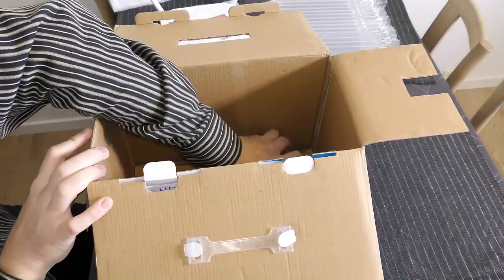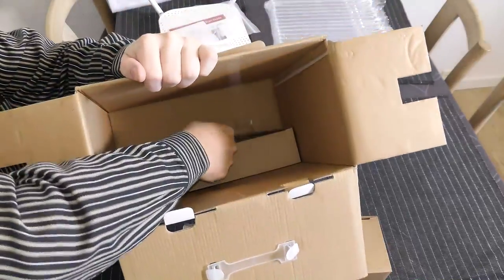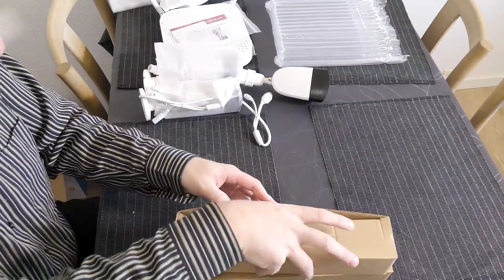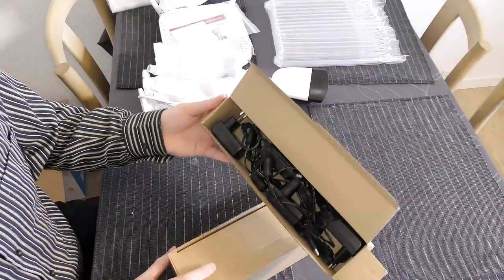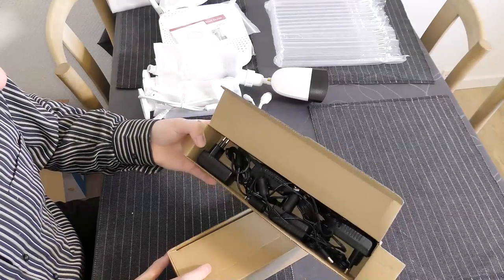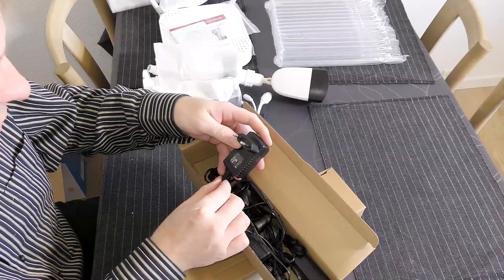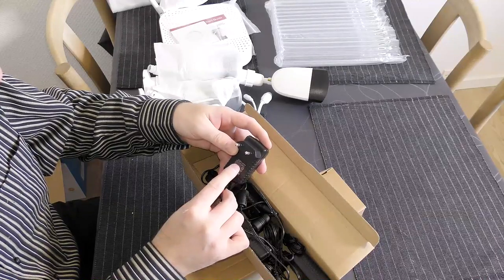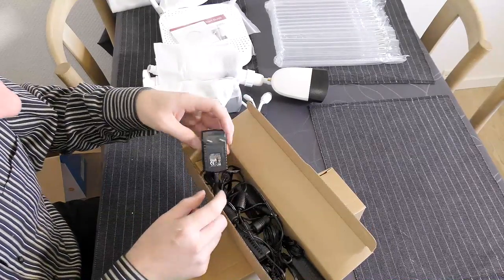At the bottom we can see that there are some other packages. I'm still missing some chargers, so that might be in some of this. Big box is empty. Let's see what's in this one. Chargers. There are five chargers here. One for each of the cameras and one for the control box. EU plugs. And these are 12 volt, 1 amp. They actually go from 100 volts to 240 volt AC. So these would also work in the United States, but of course the plug is different.